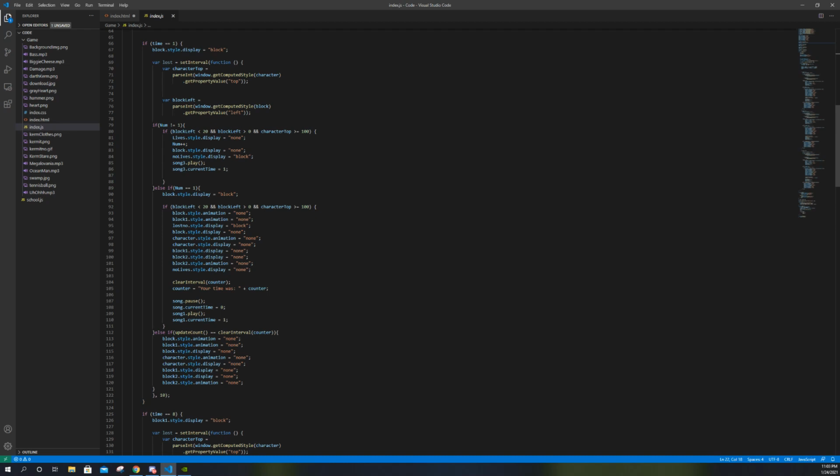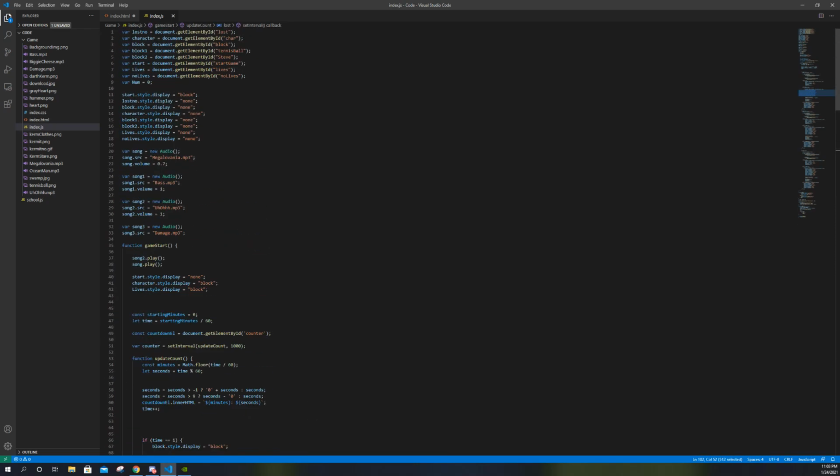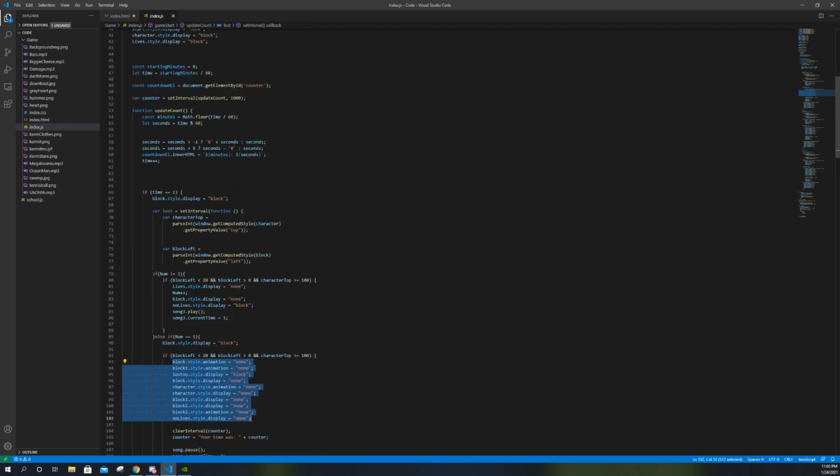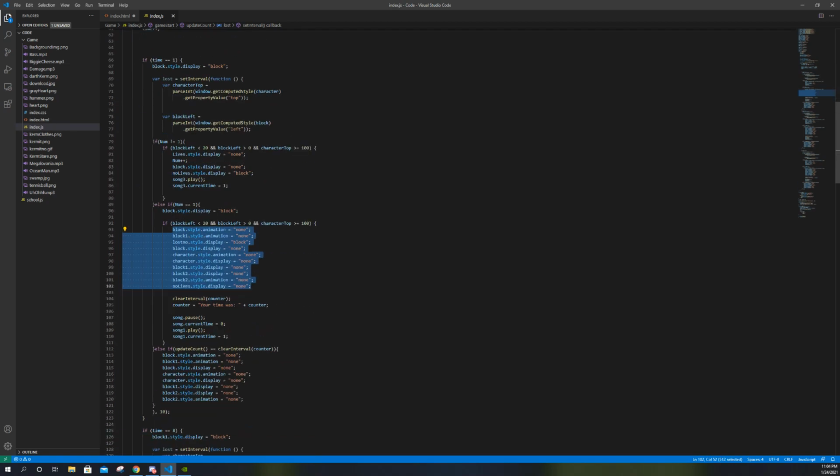So now for the death message, basically, what I would do is I would hide everything, like as you saw up here, the dot display. I would basically take that, copy it down here, and whatever I want to show whenever you die is your death message. So I have my variable name dot style dot display equals block. Block basically shows it. If you didn't know that, well, now you do.